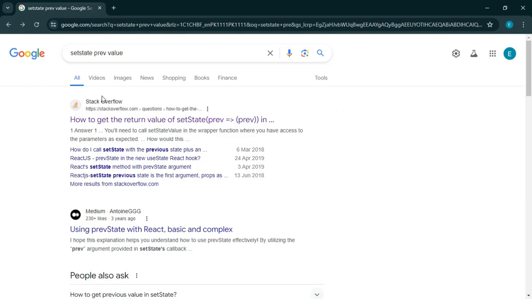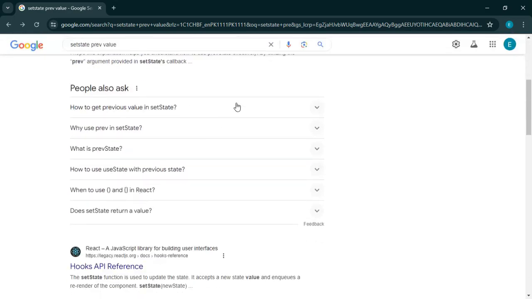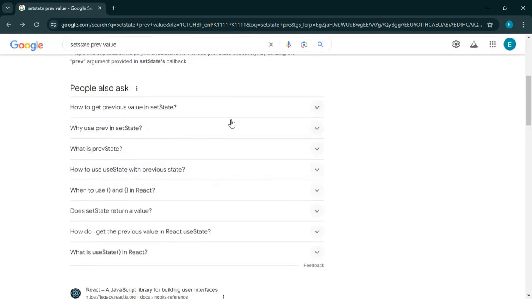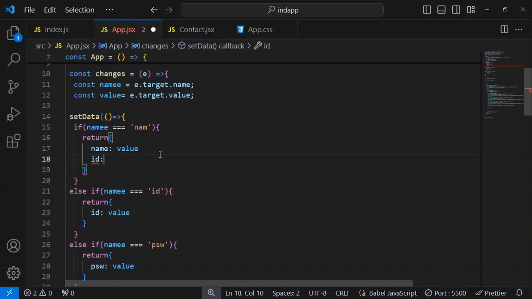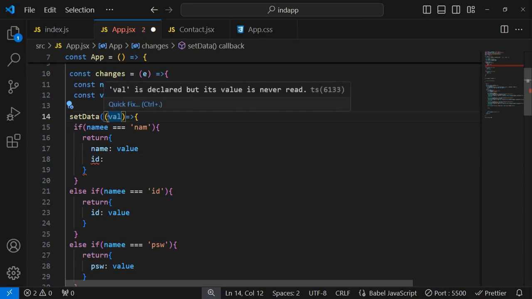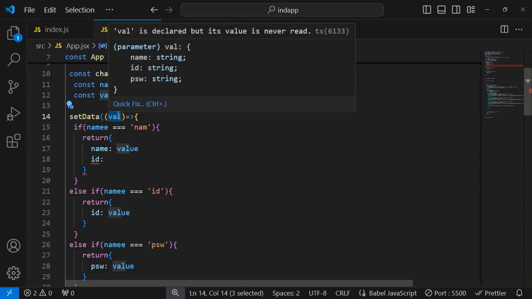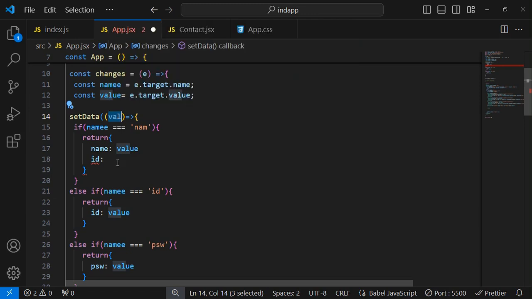Let me move to our text editor. It is just here, you can study here how we can write the previous value. I am just passing here val, and this val is basically storing our previous value. This is here an object, and this object is pointing to our previous object that we had.